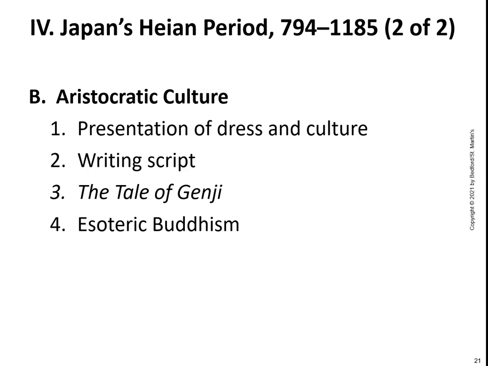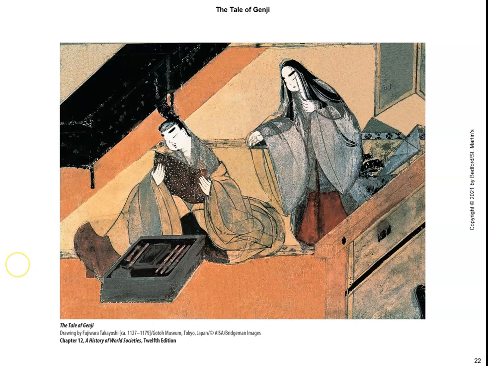We do have esoteric Buddhism, and it developed with a focus on the secrets of enlightenment being transmitted from the Buddha and accessed through the mandalas and the mantras, etc. And this is from the Tale of Genji, a depiction. Also, if you go through your book, you can read excerpts from this if you want to know more about this epic tale.